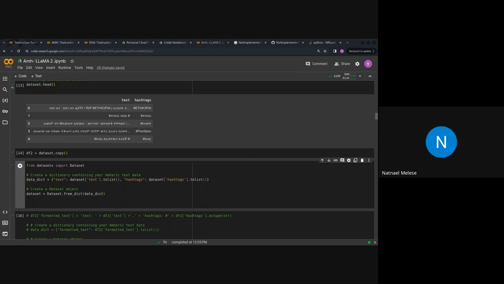And for your case, after collecting all the data and labeling all the data, you can come back here and change the hashtags to another labeled part. And you fine tune it in a way that it understands the labeling and the classification. I'm just doing a simple extraction here.